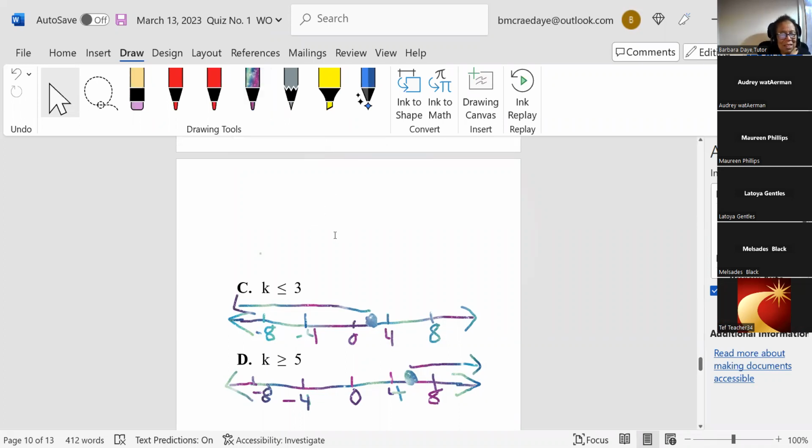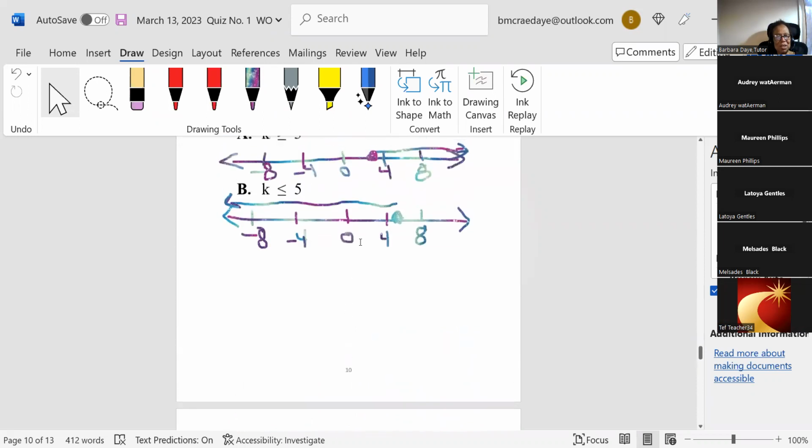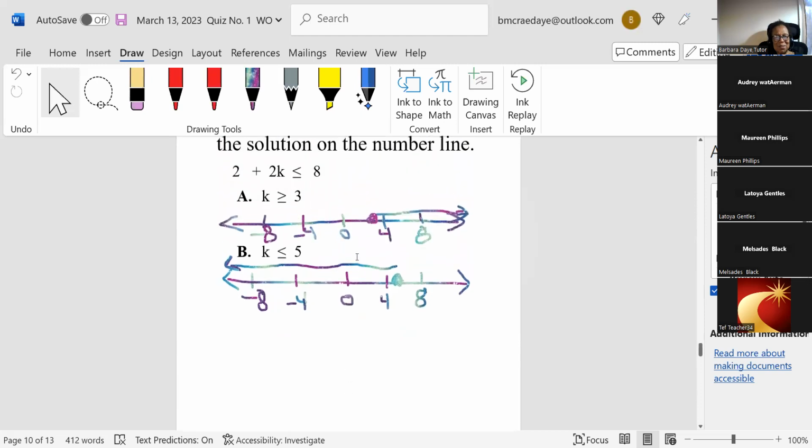But I don't really understand the confusion if you solve the inequality right, because they were all unique. A, B, C, and D were all different. Audrey said it was in between the colors and the stripes and the lines, and the answers were in between the lines and things, so it looked a little messed up. I got you. I should have had some spaces here.